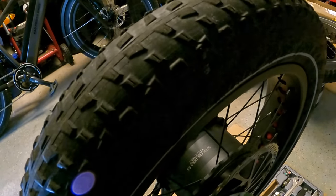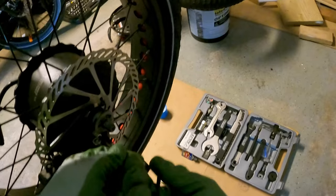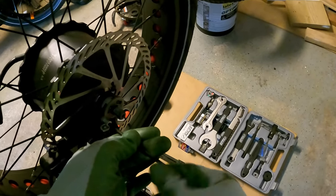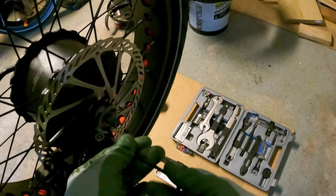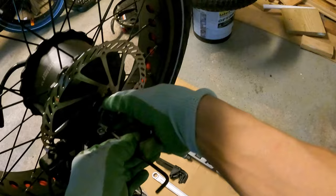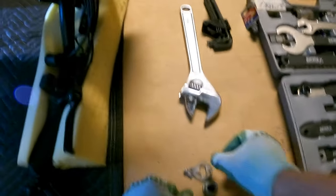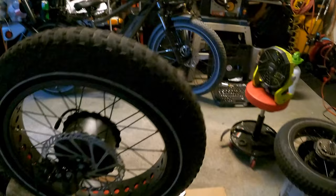So I'm gonna undo this one. This one's a lot tighter. And also, threadlock acts like a lubricant when you're screwing it back in, so there's less chance that you're gonna strip the threads, which is nice. All right, here we go. We're gonna take this last torque piece off. And now the wheel also will come off on this one, straight up.